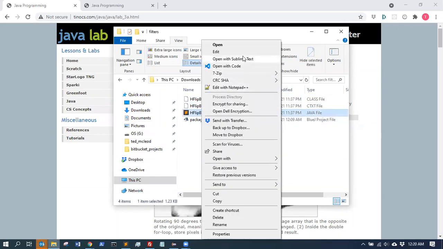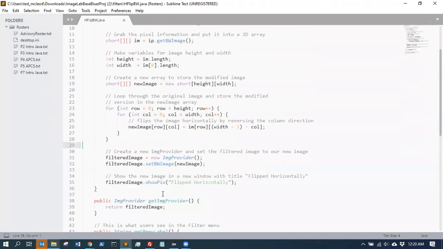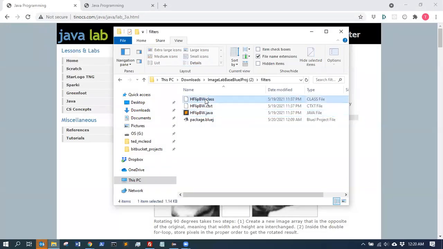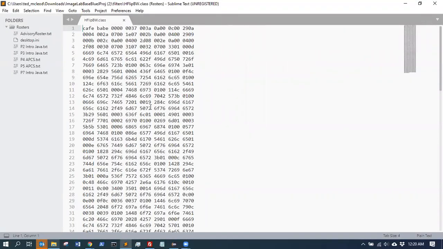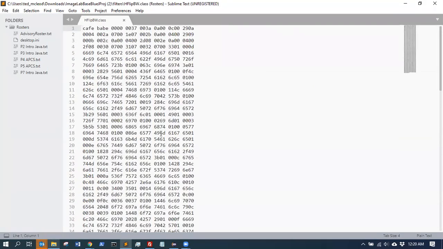For example, if you were to open this in a text editor, you can see this is the actual human readable code that you edit, right? Whereas if you were to open the .class file in a text editor, you would just see a bunch of numbers and letters. This is byte code, so definitely not human readable code.